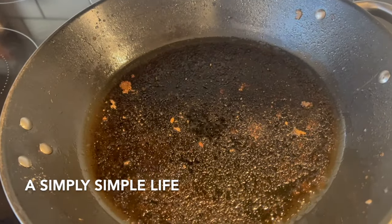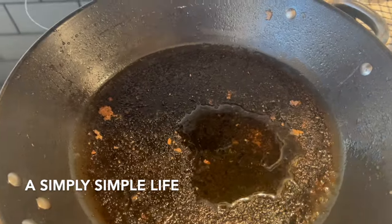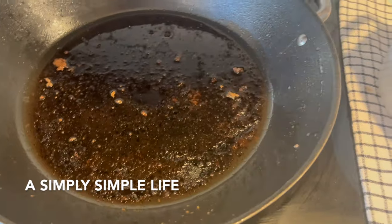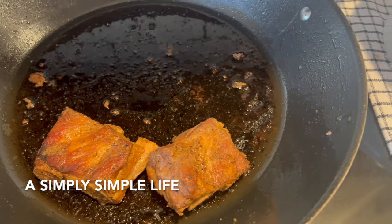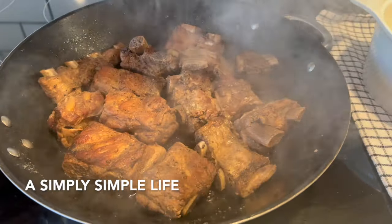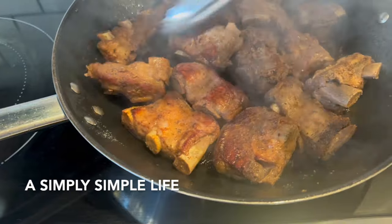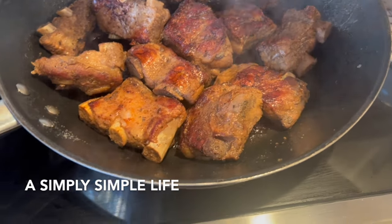I took out all the juice. Heat up the pan with just a little bit of oil because you don't want it to burn, and then high heat. Put the meat back in and brown it. You're only going to brown it for about a minute or two on each side because it's already cooked — you're just making the meat crunchy, because you basically braised it.